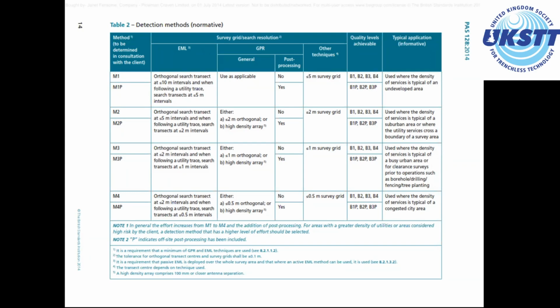And finally, the more intensive survey, the M4, EML depth or Cat and Genny, is to be detailed every half meter, so every 0.5, passive and active every 2, again until an anomaly is located where it reduces back down to 0.5, and GPR grids are to be set out at 0.5 meters for a more intense data coverage. In general, the more detail required from a survey, the more expensive that survey will become, as the information to be processed both on site and in office dramatically increases.